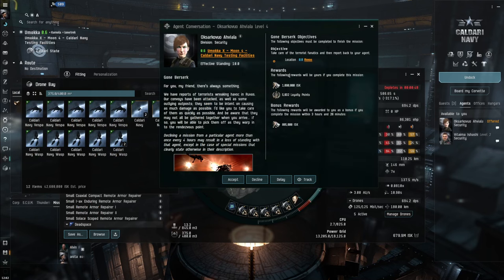And like she says, take care of the terrorist fanatics, and then report back. So we're just going to kill everything. It's next door. It's 5,000 loyalty points. So there's going to be a bit of heavy hitters. But at the end of the day, it shouldn't be anything too taxing, not for the setup. So we'll accept that.